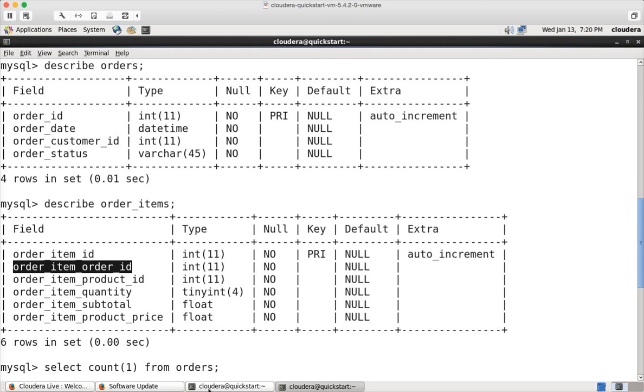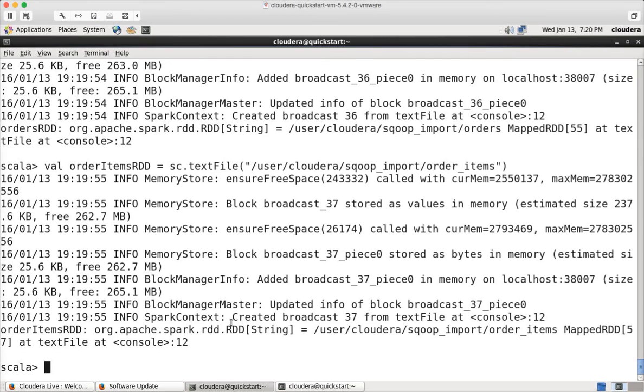Okay. So first we need to apply the map function to create key value tuples of the required fields, and that we can do by using val orders map equal to, I will just name it as orders map equal to orders RDD dot map function. Rec is the parameter name, and I want to create a tuple of two items.